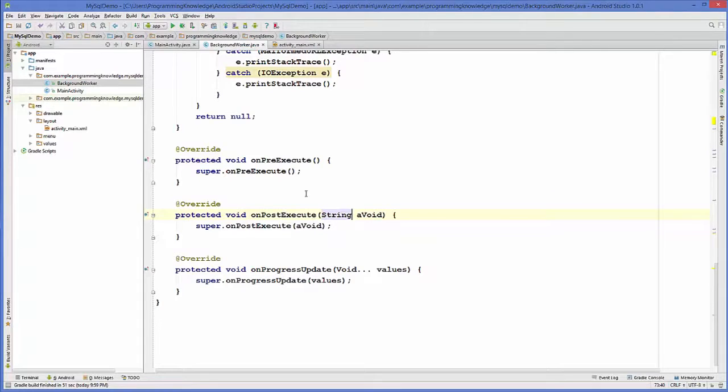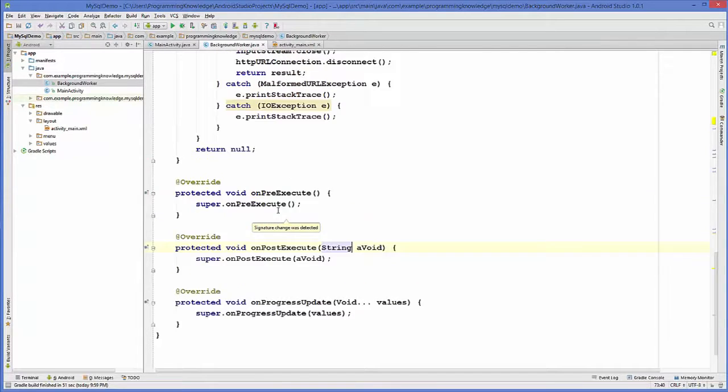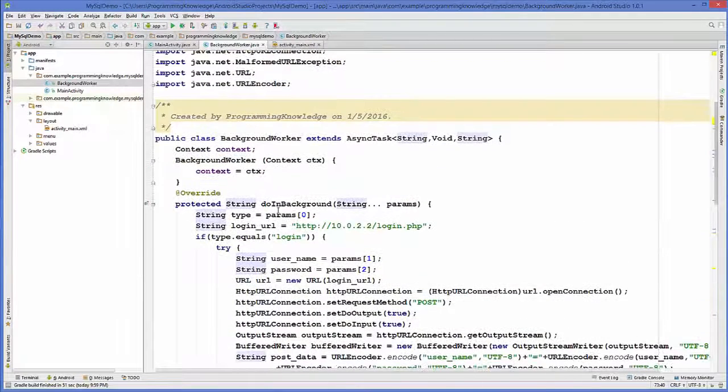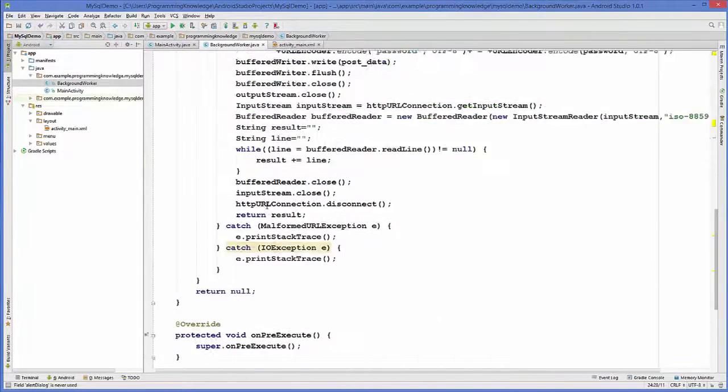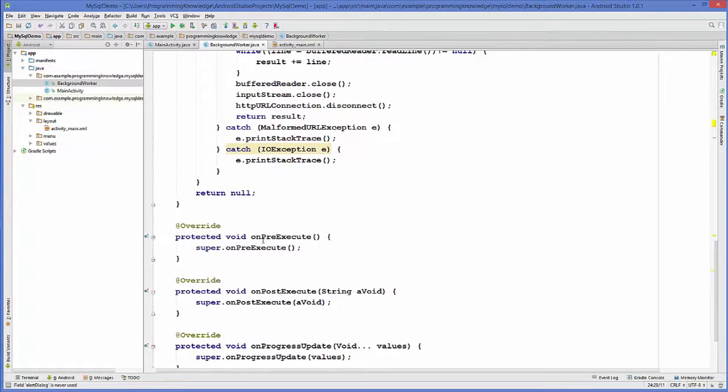Okay, now to show the login result we need an alert box or something like that. So what we can do is go at the top, and in here we can define an alert dialog and give a variable name, for example alert dialog, and then press alt enter to import alert dialog. Then we can initiate this alert dialog in the pre-execute method.